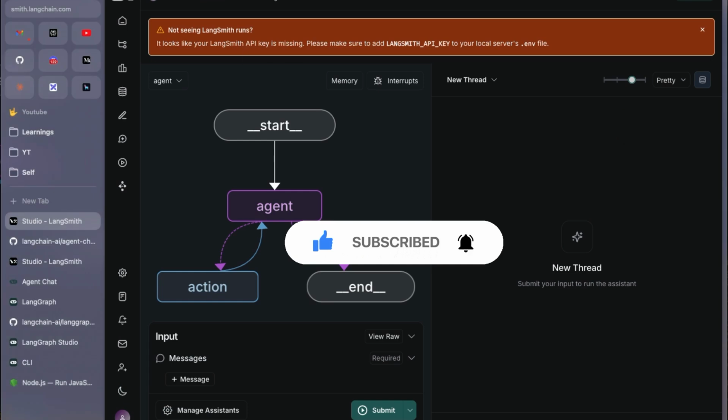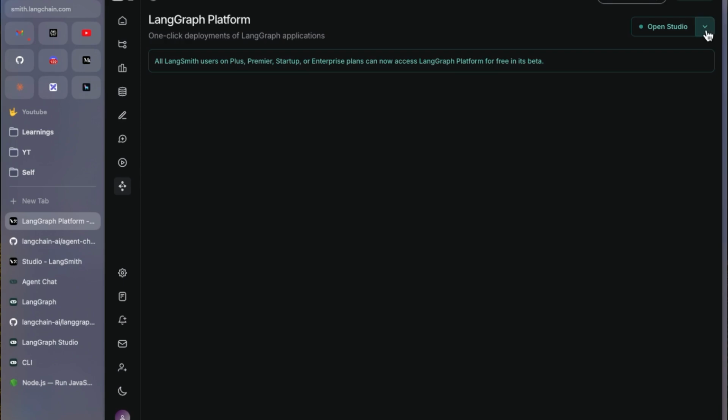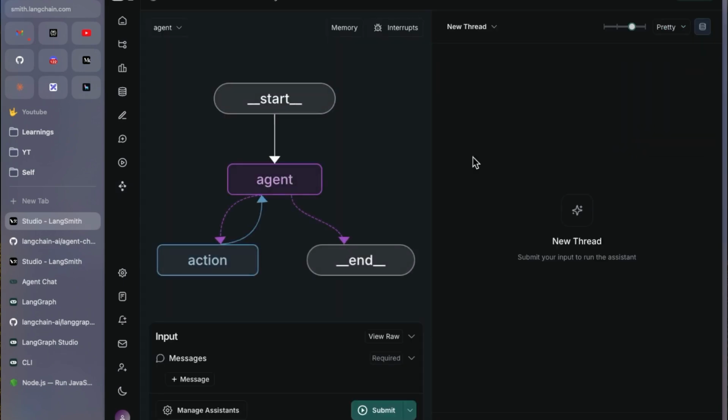So I can open this in the browser. I will close this. I will go to the API key. I will connect, and now it's there, and there is no red error saying that I don't have the runs. So yeah, this is the agent running. I'll show you how you can run it here already. Here is the agent, which is the large language model, and the action is calling the Tavily API key, right?